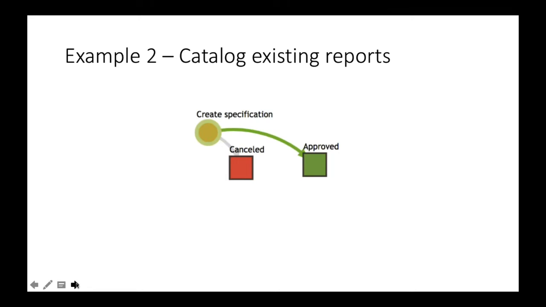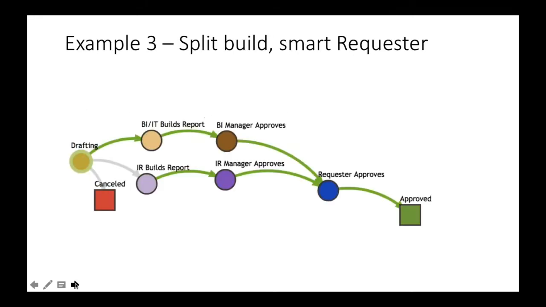And so they documented those reports as specifications and used their Data Cookbook to provide that search engine and that discovery piece to their catalog of pre-existing reports. So a very simple workflow. The person who was doing that documentation was already quite familiar with the reports in question. There was nobody else that she needed to ask or check in with. She could start the specification, fill it out in its entirety, and approve it herself. So very simple, bare bones approach. And then there's the design details for it.